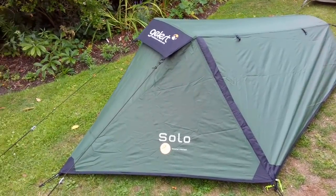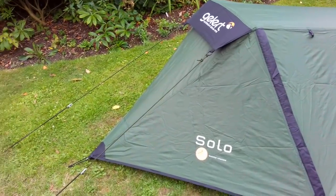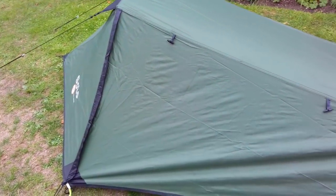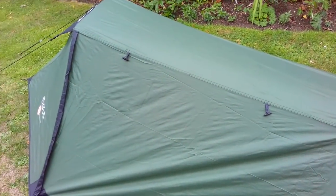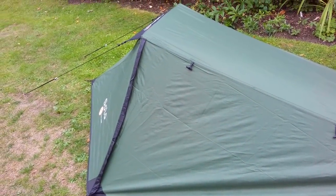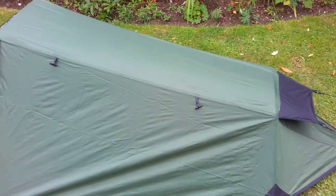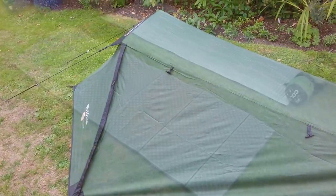I've looked after it. There's nothing wrong with the inner fly. The guy lines are all solid. It's got all the pegs and stuff like that. It's in great condition, and it is a great little tent. The only things missing are the instructions and the fire retardant signs inside, because I cut those off to try and shed weight. But other than that, do you really need them? I think we all know the safety regulations with tents and cooking, so it's kind of obsolete really. But yeah, that's my second tent to show you that I'm selling.